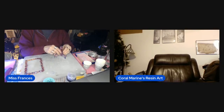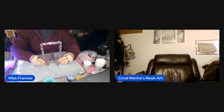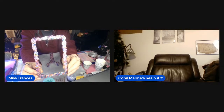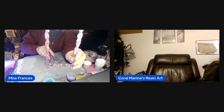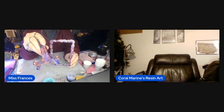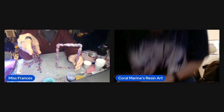That's cute. Here you go. There's the picture frame, with the little puzzle pieces. And then here's the little holder for the picture frame. I do like it. I think it turned out really cute. She's going to love it.